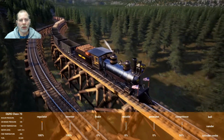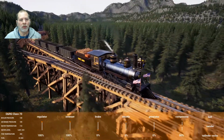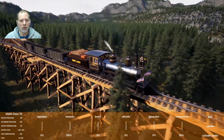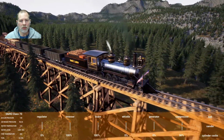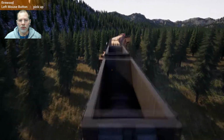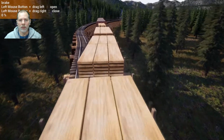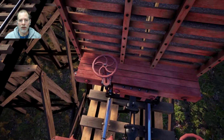I think we are going to have to drop the cordwood off here. You can feel it. Yeah. I think we're going to have to drop off the cordwood. So, let's go like this. We're going to hit the brakes, because that's going to be a problem otherwise. So, let's go back here. Whoops, wrong way. We're going to go back here, and we're going to put the brakes on 2 of the cordwood cars, and then we're going to leave them down here. That's what this switch is for. That's what this whole setup is for. Okay. Although you don't even need that for the thing.